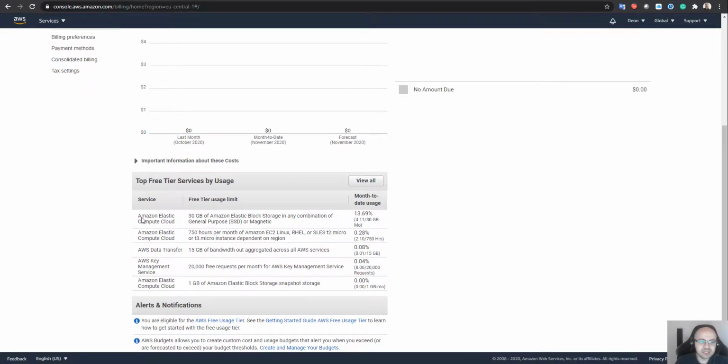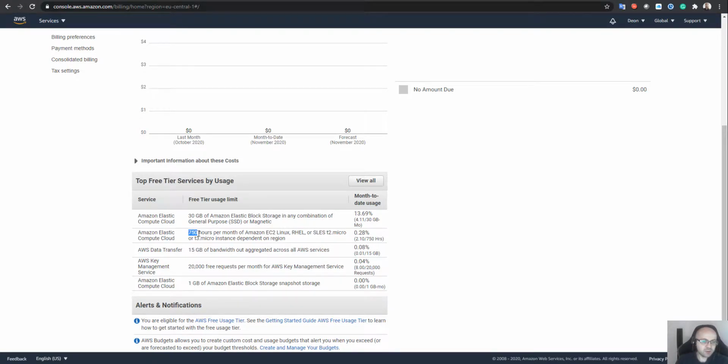And this is where you can see your free tier usage limits. For example, I can use up to 30 gigabytes of block storage, basically cloud storage for my machine. And that's enough for me. I can create machines, I can delete them. This is mostly for practicing. You can imagine you cannot use a real life database server with only 30 gigabytes of space. I mean, you could, but probably only if you're a small business.